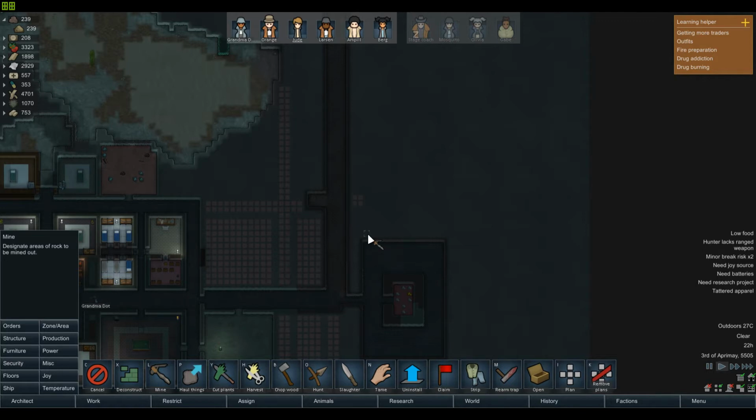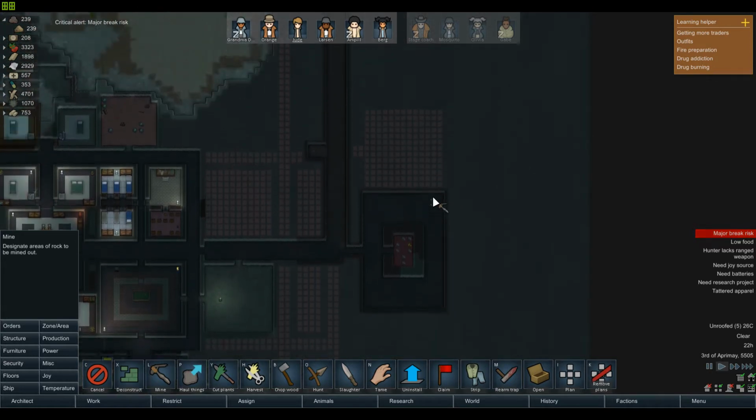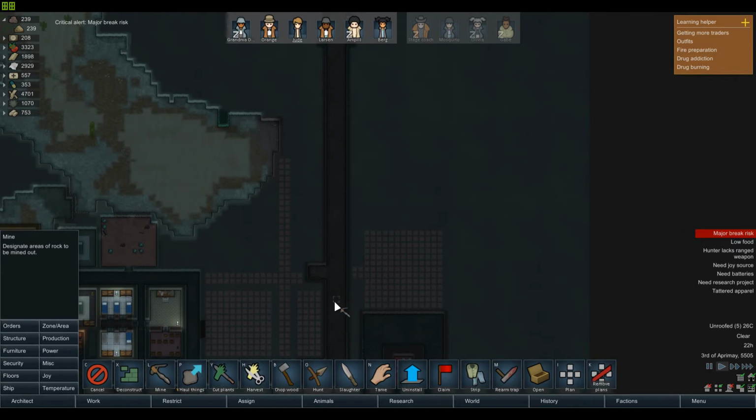Alright. 13 by 13. I'm pretty sure that's the biggest room you can have without supports. So we'll start with one of those. That'll be warehouse 1.